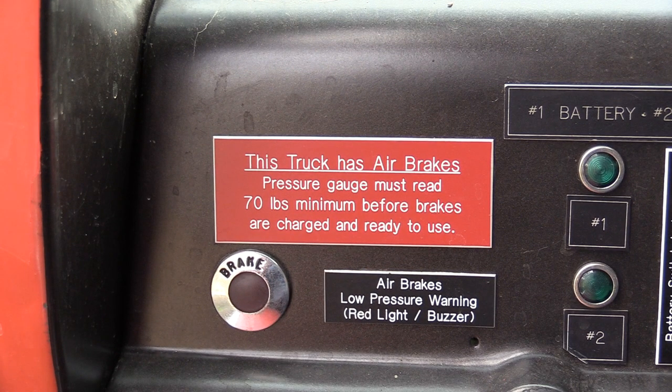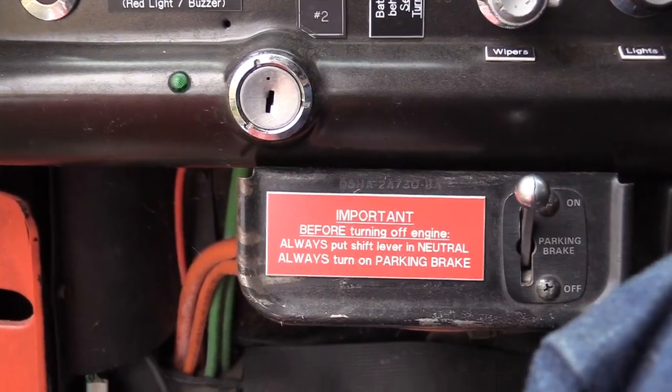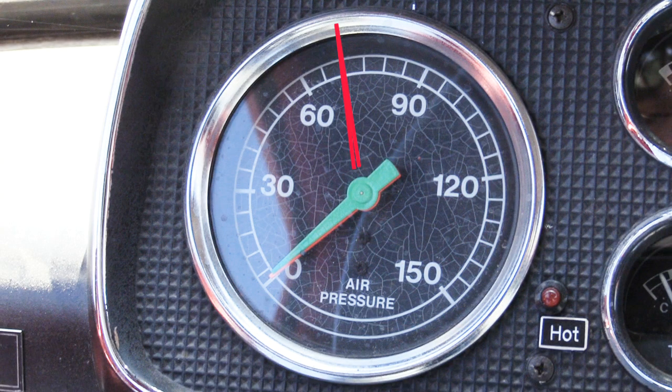Now, a lot of people don't understand. When you get into these bigger size fire trucks, they have air brakes. And so if there's no air pressure in the system, you can't take the emergency brake off. It's permanently stuck on until you get at least 70 pounds of pressure into the system. So let's get started.